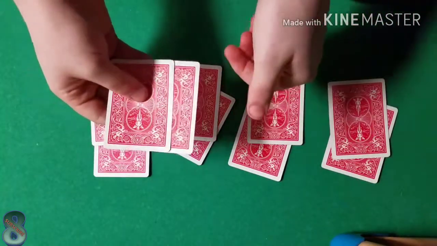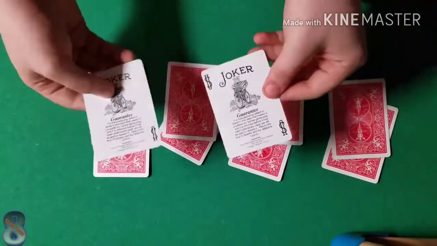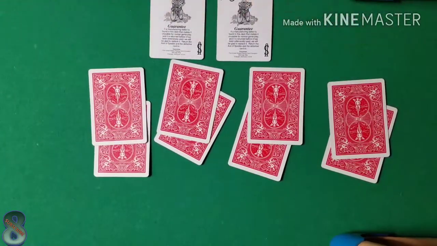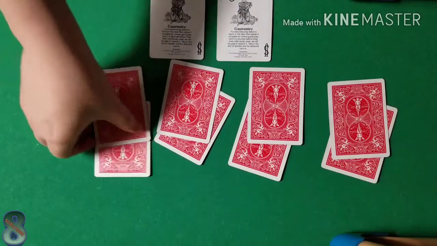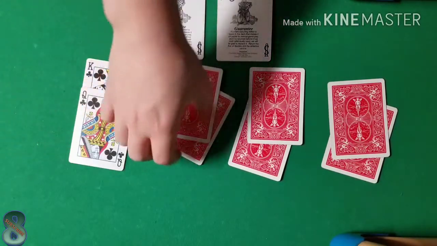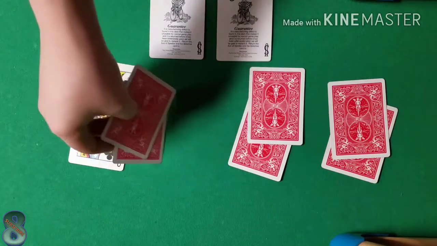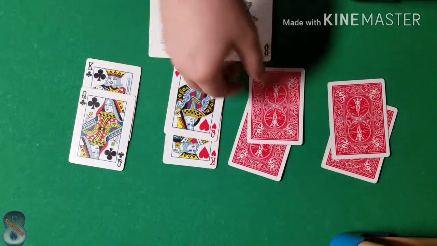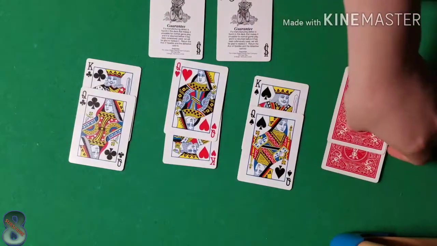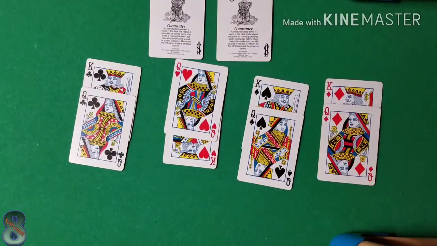So after a long day of business, the two jokers go home with millions of dollars. Because if everything worked out, the potion should have worked. If you take a look, the King of Clubs found the Queen of Clubs. The King of Hearts found the Queen of Hearts. The King of Spades found the Queen of Spades. And the King of Diamonds found the Queen of Diamonds.